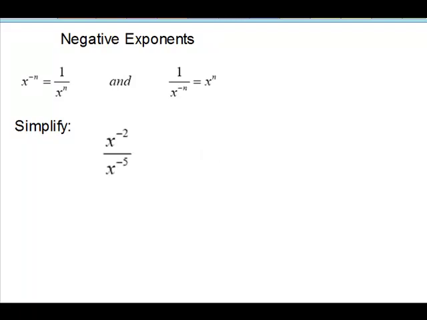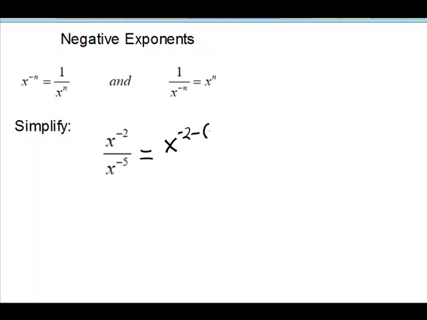There are two approaches to this next problem. I'm going to show you both, and you can try and see which you prefer. It doesn't matter. One is as good as the other. One thing we could do is we could use our old rule. We have like bases as a fraction, and our rule was keep the base and subtract the exponents.